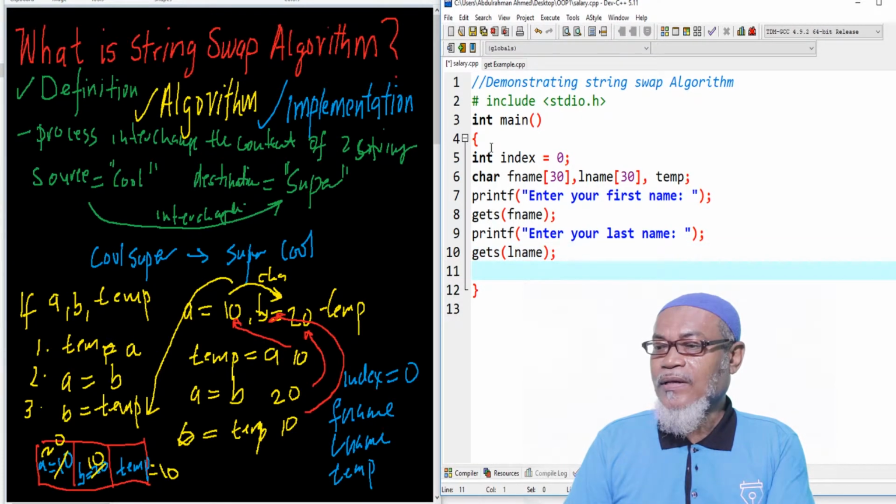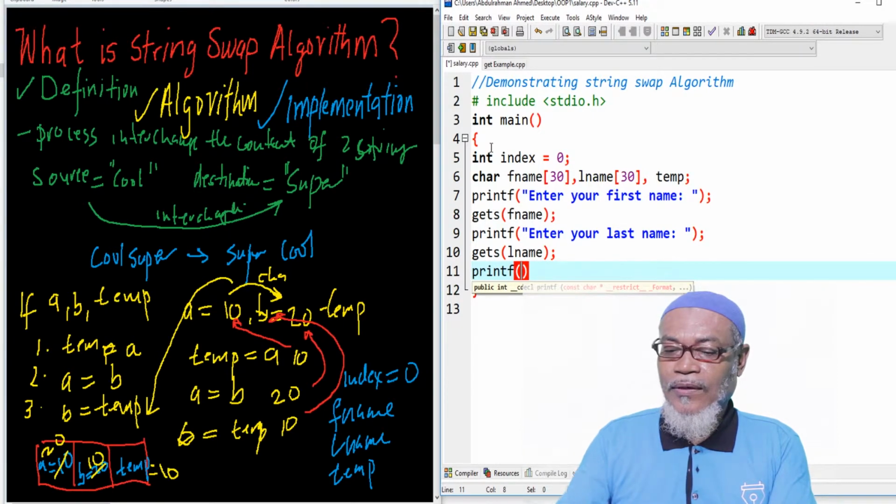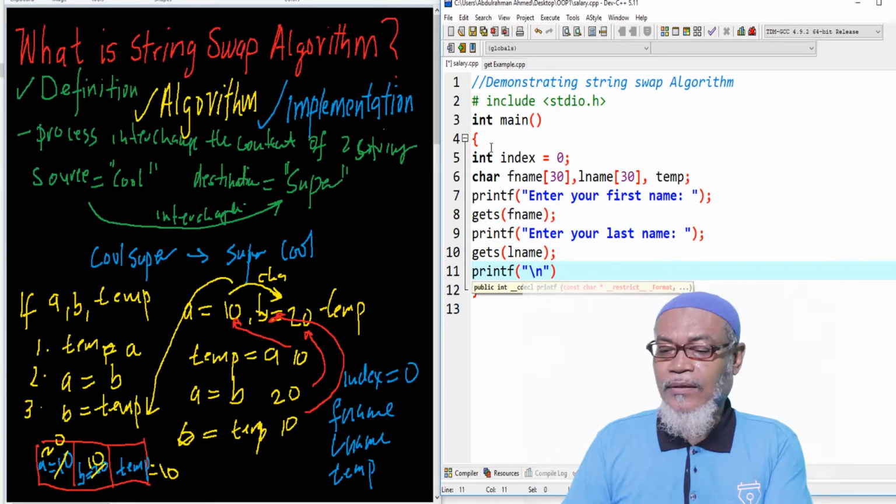And then basically we are just printing to tell them. So we are just saying printf, and in that printf we are telling them very simply: your full name before swap.